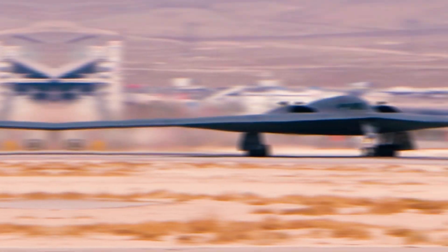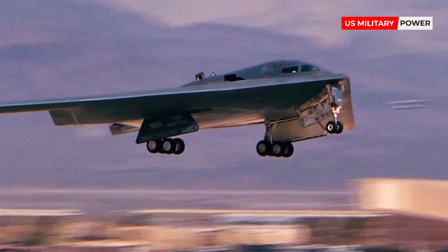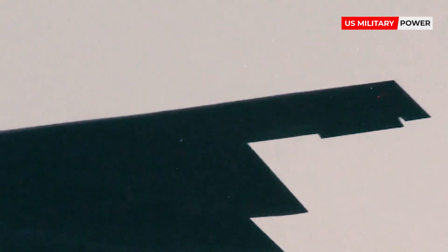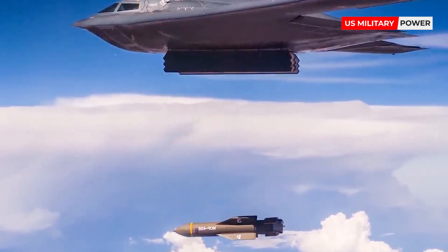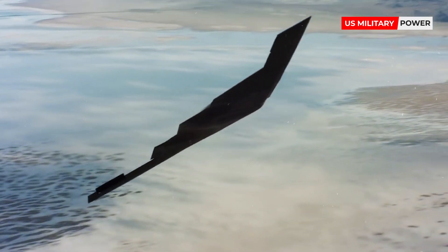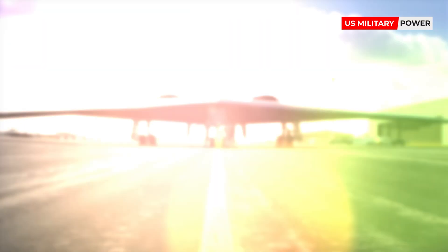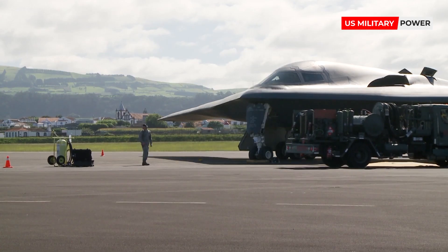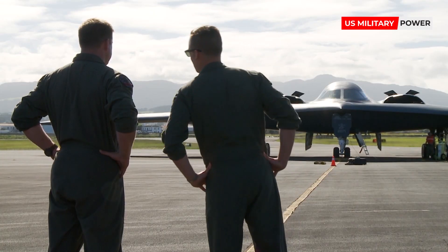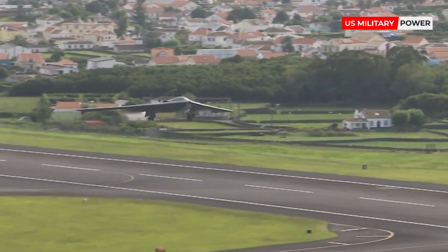Number 1: B-2 Stealth Bomber. The B-2 bomber heads the list as the most expensive military plane manufactured in America. Resembling an alien spaceship in design, it can evade radar, visual, electromagnetic, and infrared signals to enter deep into enemy regions undetected and drop bombs accurately on given targets. Originally built to carry nuclear bombs, it was later improved to carry other types of missiles as well. The B-2 production program cost a total of $45 billion, and 21 units were delivered to the US military. Its large payload space, aerodynamic efficiency, stealth technology, and advanced avionics and radar systems make it a unique and lethal asset to the US Air Force.